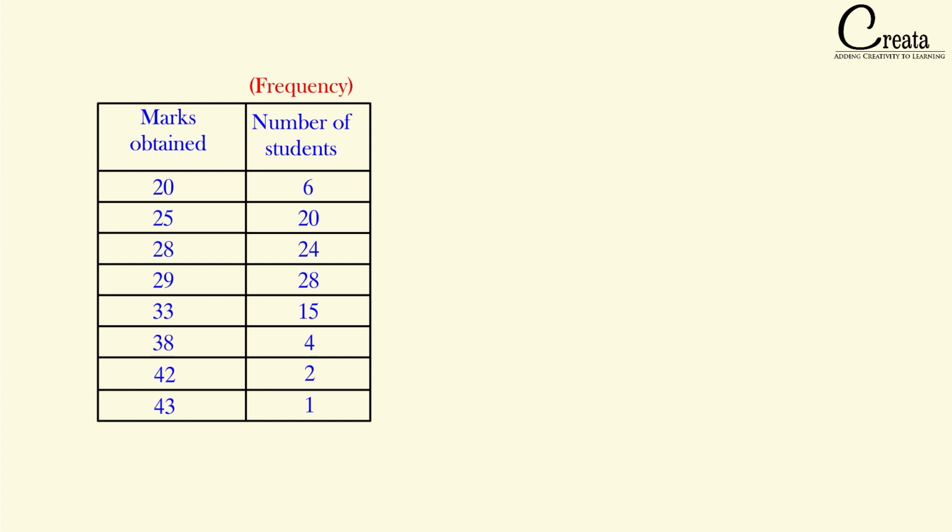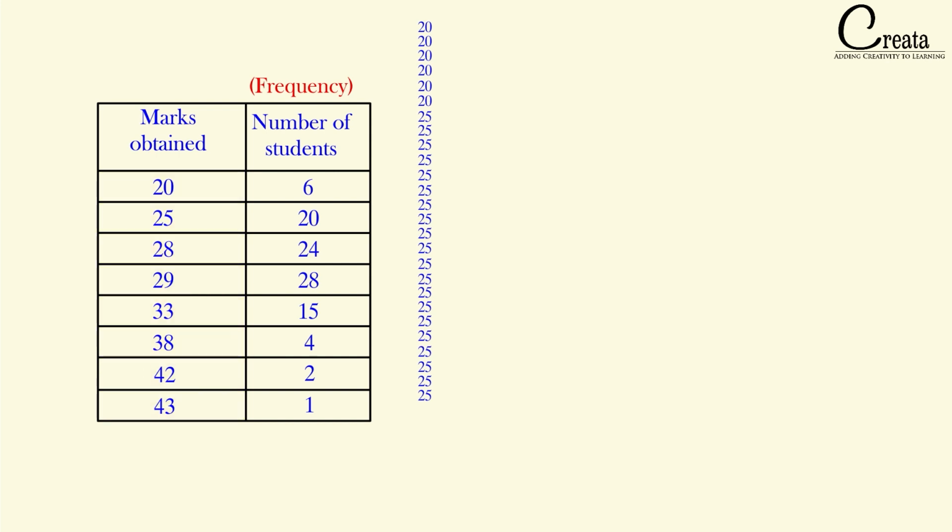Let's proceed. Firstly, let's try to understand this data. Here 20 is repeating 6 times, so we can write 20 six times. Further, 25 is repeating 20 times, so we can write 25 twenty times. We are doing this so that you can feel or observe the total number set. Here we have to find the median, which is the middle term of the total number set. And what is the total number set? I am trying to visualize the number set for you. The number set is this observation.